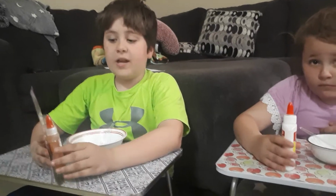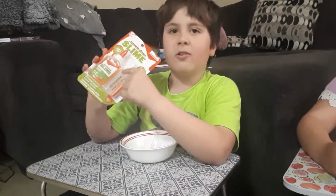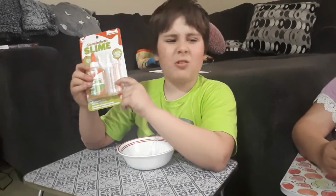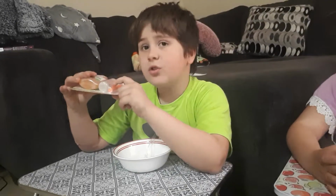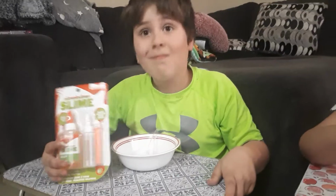Hey guys, today we got a slime kit with orange clear slime, glue, and some orange glitter and my blue glitter. So we're going to try out that kit to see how well it works.